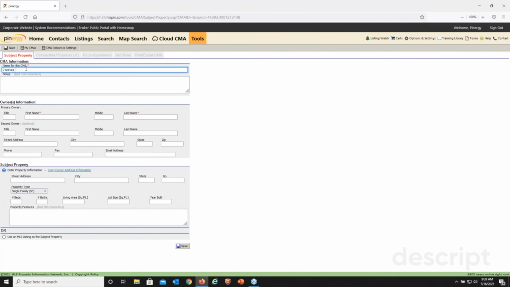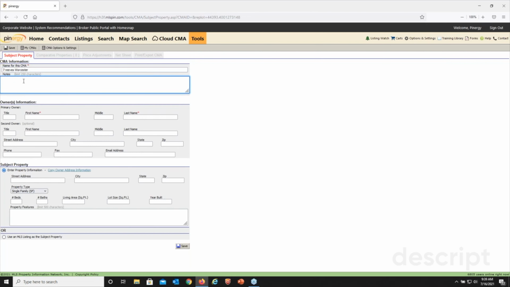I just always use it. I try not to actually do a CMA close to where I'm presenting, because I get into these arguments where I'm like, oh, we can adjust X amount for having an extra bedroom. And somebody's like, no, it should be this amount. And then somebody's like, that doesn't matter, and it should be this amount. I don't know if you guys are familiar with the Worcester market, so this way I can't get that grumbling. So that's why I'm doing that. So 7 Reeve Street is going to be the save name.